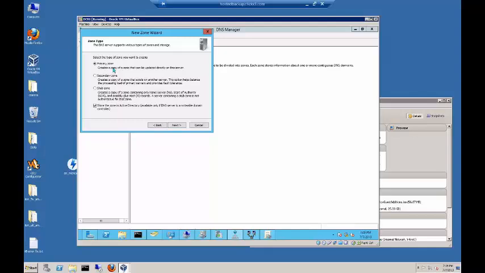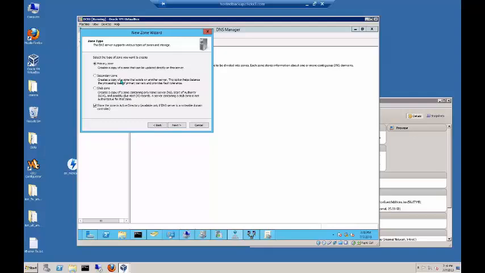So primary zone is our default. It creates a full copy of the zone. Secondary is a type of zone if you want another server to be the primary, and this one just to receive information only in a read-only copy. And a stub zone is a type of zone that allows you to look back to the primary zone for every lookup. So there's two different reasons for these types of zones.